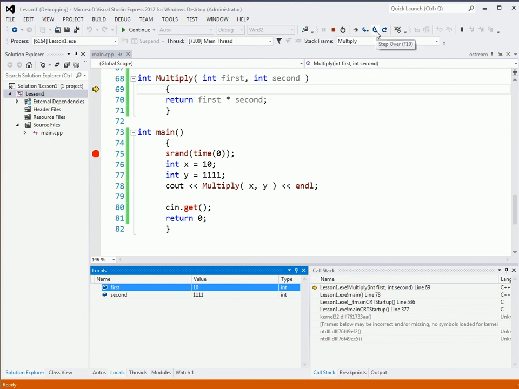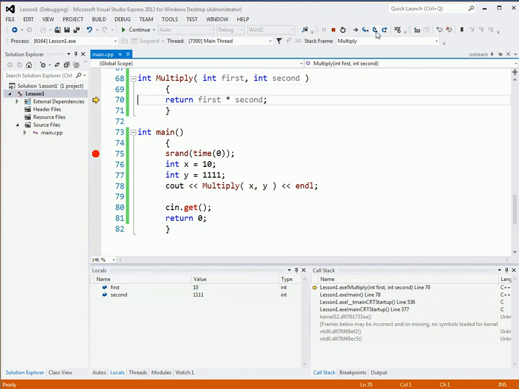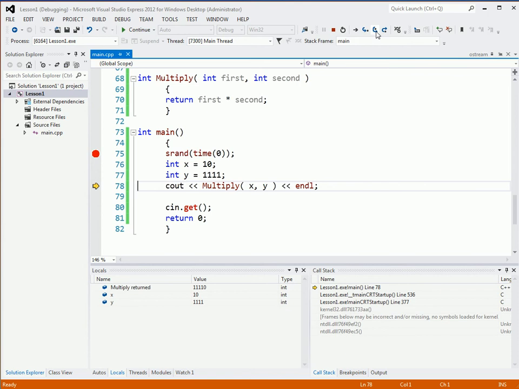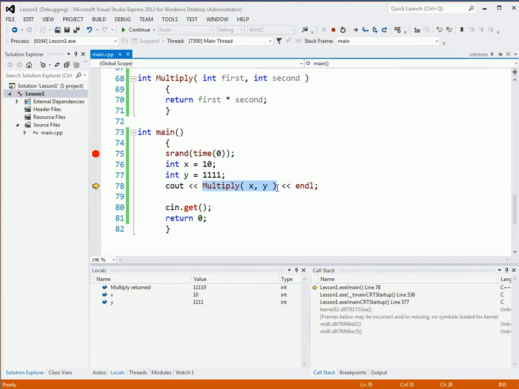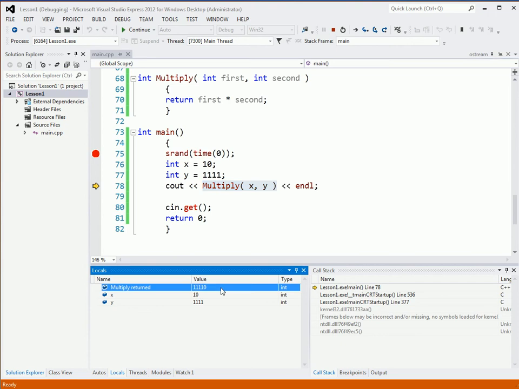As we step over and step over, and we jump back out, as you can see here in the locals, first and second do not exist anymore. However, the return value from the function does. So it's as if we replace this with the value it returned.